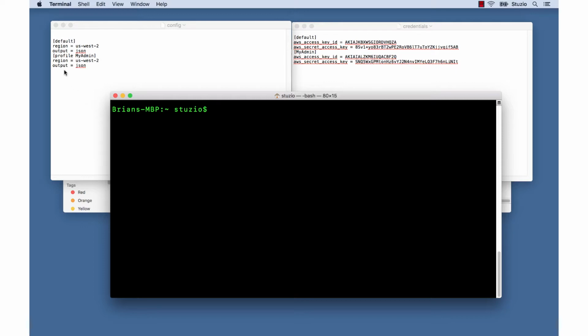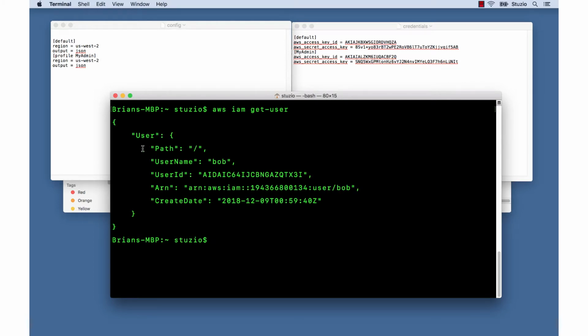So let's just use the output format as an example. This might be a trivial one, but it'll demonstrate how this works. Let's say that currently all your profiles are set with the JSON output format. What that really means is if you say something like aws iam get-user, it's going to return the response in JSON format. And you might say, this is nice and handy, but I want everything returned to me in table, and I don't want to have to override all these values in my configuration file. So what could you do? One way you could do it is you could say aws iam get-user --output table.